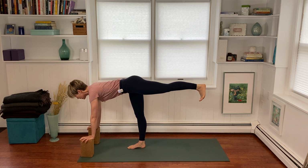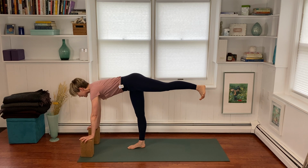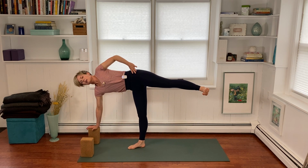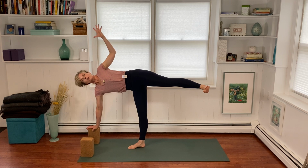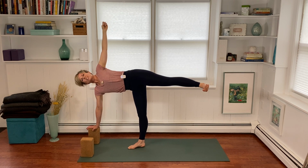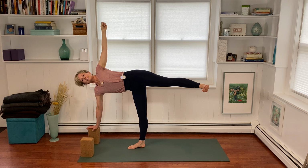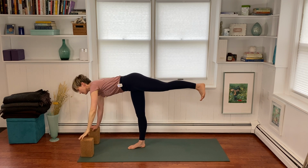Moving to half moon. Put more pressure down into your right hand as you turn your left toes open. Take your left hand to your waist. And then maybe your left fingertips reach up. If balance is okay, you can again lift the right heel to hover the tiniest amount and then lower it back down. Take one more breath in half moon, and then the toes turn down, the left hand comes down.